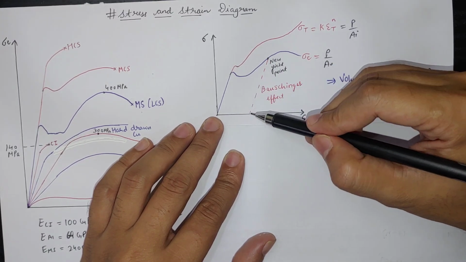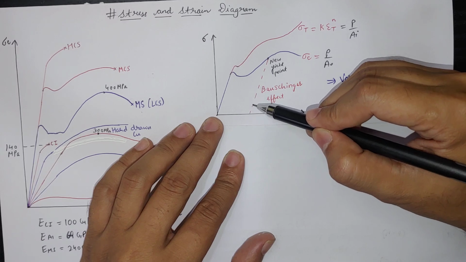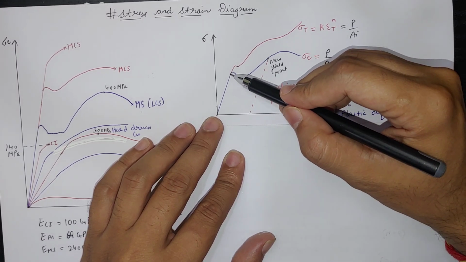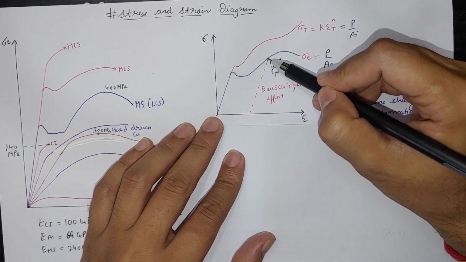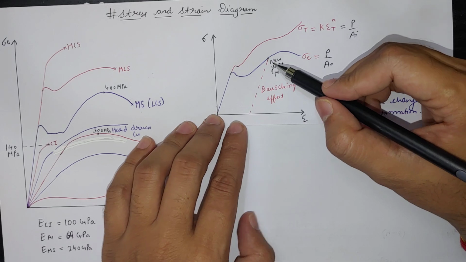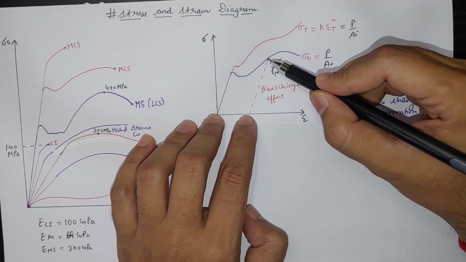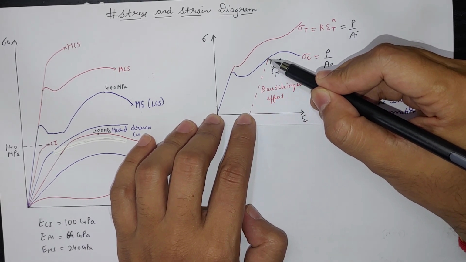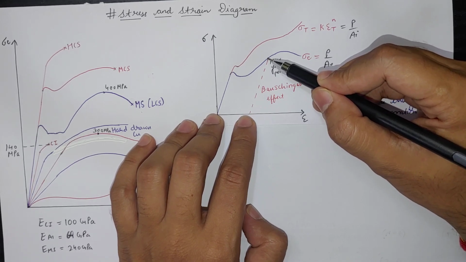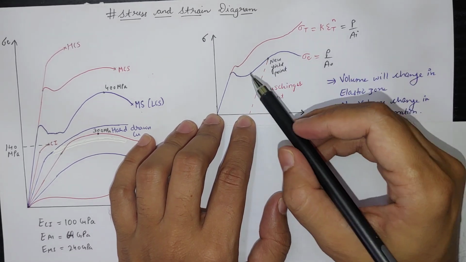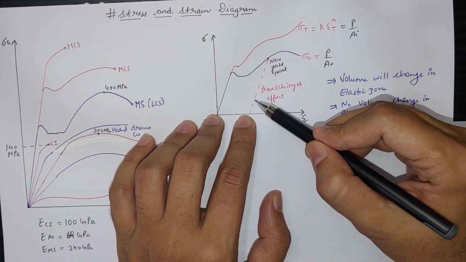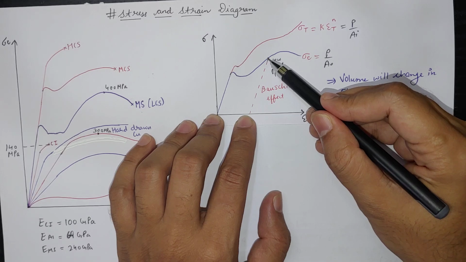Both the slope will be the same, but it will trace this path, and its new yield point will be this. So yield point will increase if we do the cold work. Now cold work is the plastic deformation. So up to deforming this much, again its new yield point will be this, but it will have a negative effect on compressive strength. So its compressive strength will reduce by the amount the yield strength is increased from this point to this point. So this will be the new curve for this material.